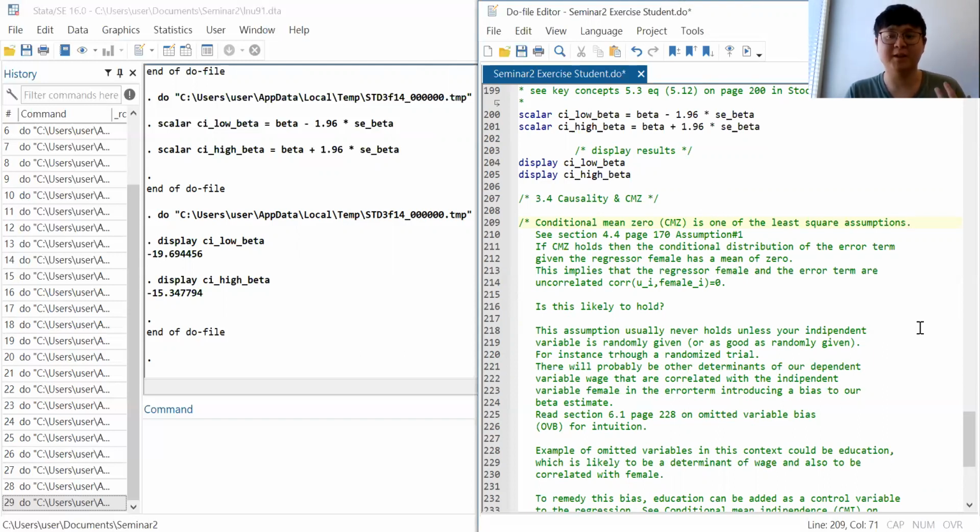But for example, we didn't put education, family background, or like marriage and other things else.